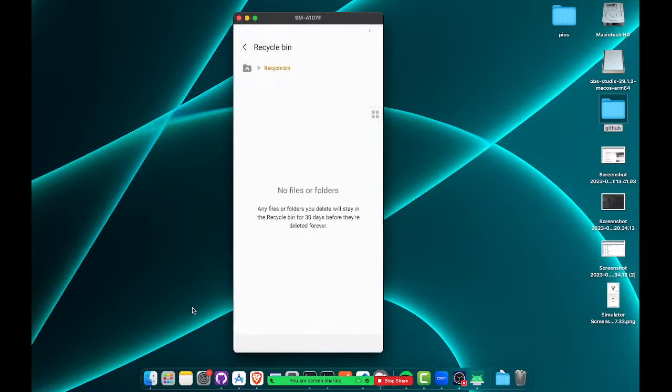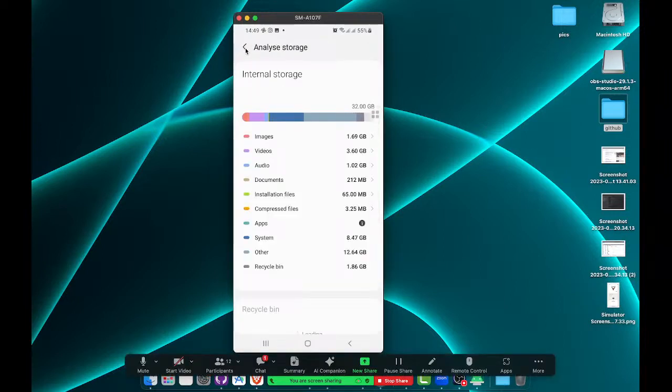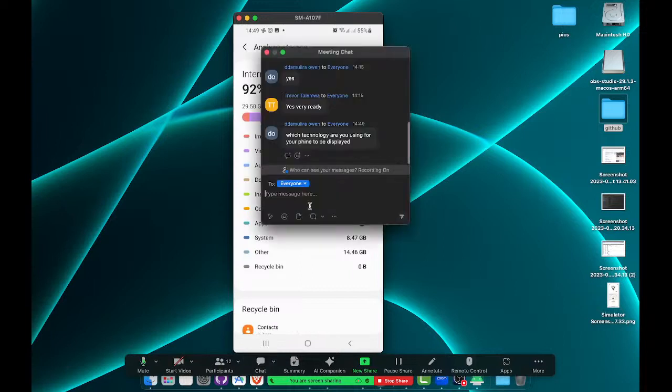Okay, I've emptied the recycle bin. I hope I have now around 2 GB free space. All right.